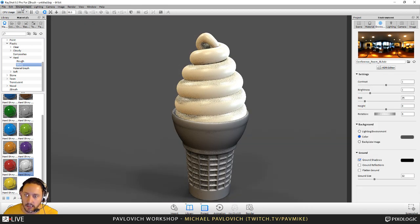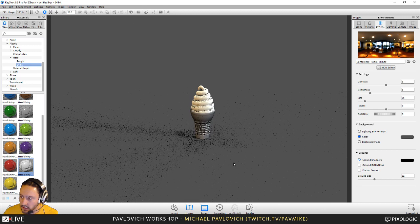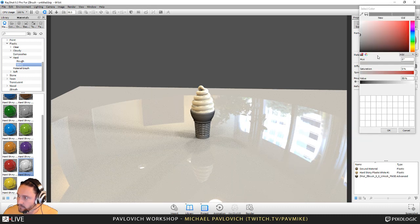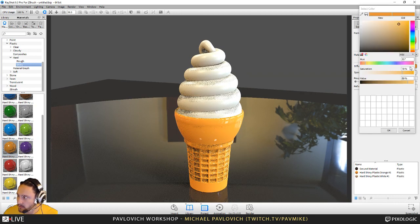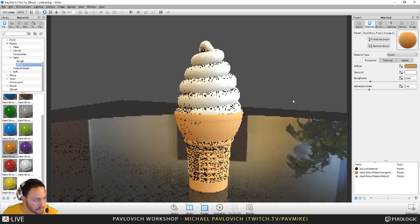Let's go ahead and do an edit, add geometry, ground plane. And on this ground plane here, we'll go ahead and make it shiny. And then here we'll go ahead and just drop this on, and we'll make this pretty rough and pretty desaturated and a little bit darker here. And I wonder, let's try a little bit of noise.